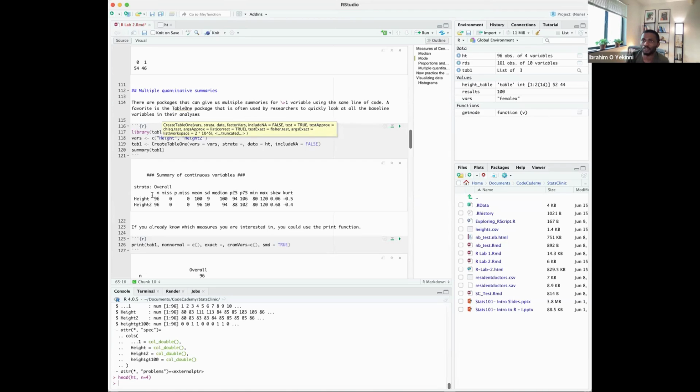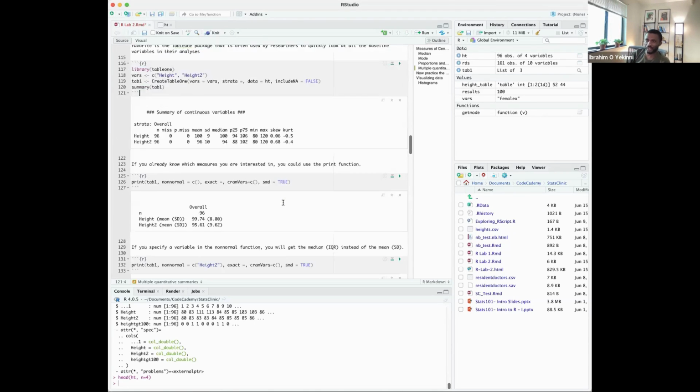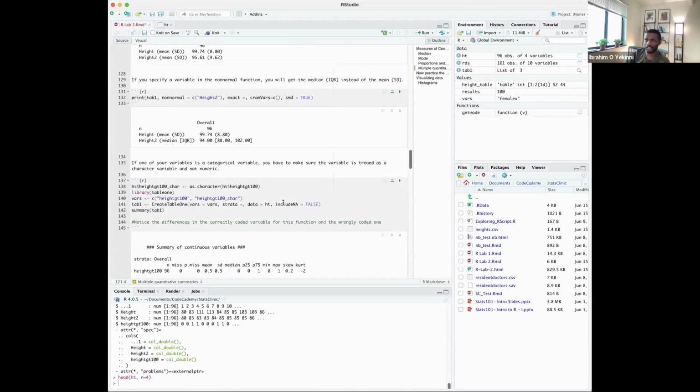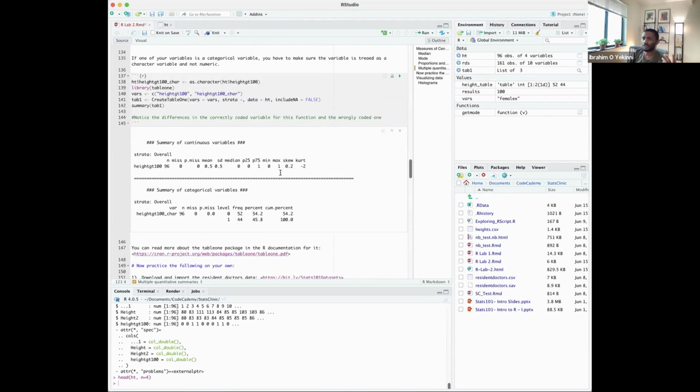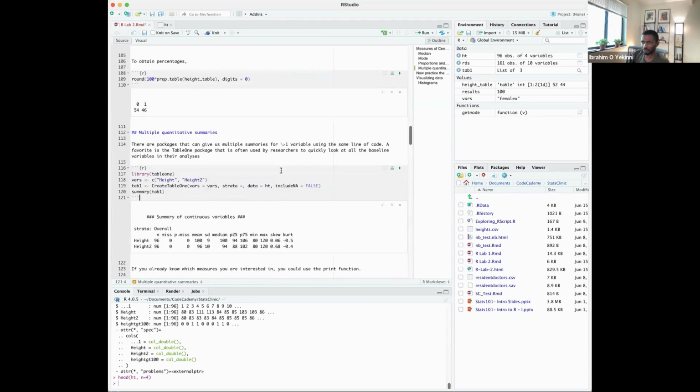It gives you all of this with just this line of code. So it gives you the summary of the data set. So for you to get summaries like this, instead of entering things individually, you will have to install the Table 1 package, and then you start using it, and it gives you the kind of results that you are looking for.